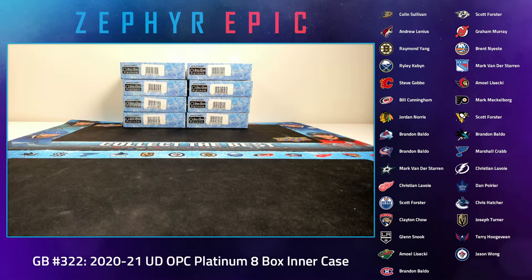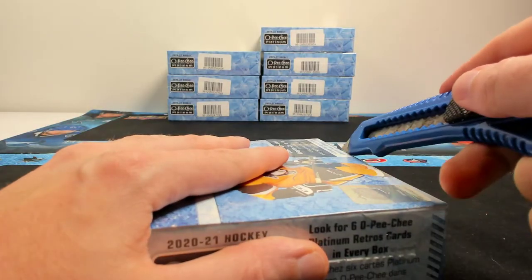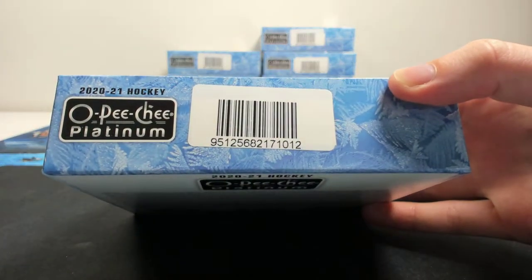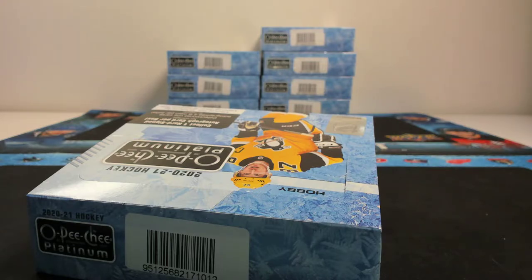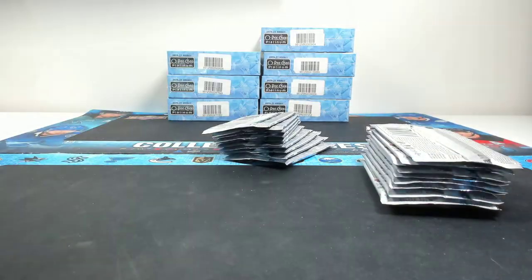So, alright, here we go. Let's get started. Box number. Yeah, there's definitely some cool short print cards. Sorry, one second, I just forgot to make a spot for base cards, because I normally forget to do that. And also empty my garbage can, which is full of wrappers. There we go. Calgary's one of those teams that every once in a while hits a sneaky auto, though. It's Platinum. It's weird.